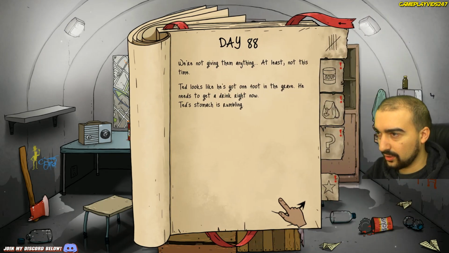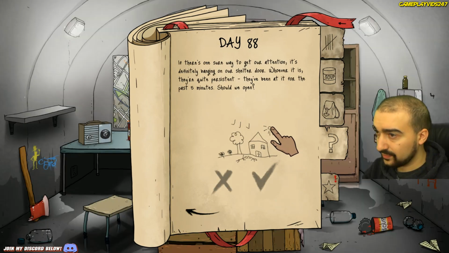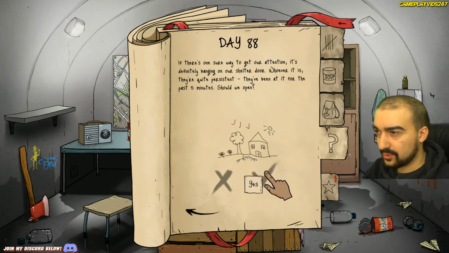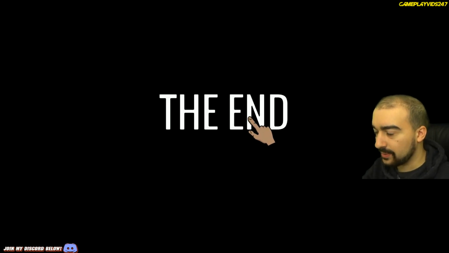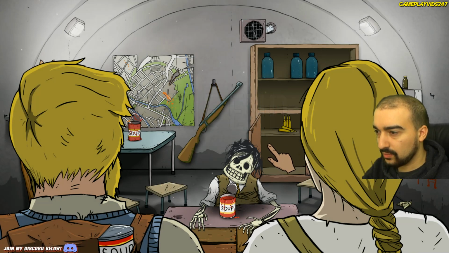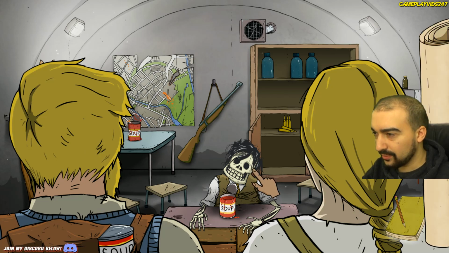Another knock at the door. Whoever it is, they're quite persistent. They've been at it for the past 5 minutes. Should we open? Yes. Why not? I mean, at this point, what's going to happen? The end! A new hope. Achievement unlocked. What the hell? What happened? Why did I die? What happened to me? A new hope.